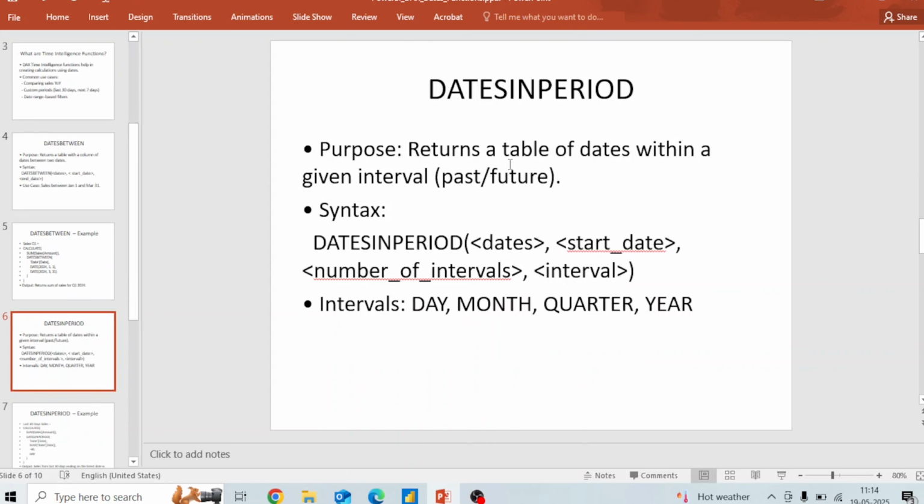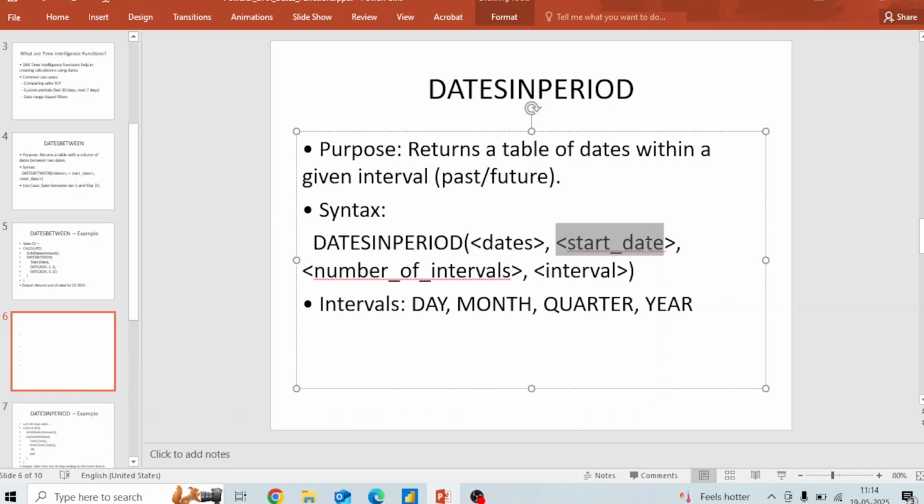Now DATESINPERIOD will also return a table of dates within a given interval. Both DATESBETWEEN and DATESINPERIOD give us a series of dates, but it depends on how you write the query. In DATESINPERIOD you give the start date, but instead of specifying the end date, you give the number of intervals. There will be no gap between these dates, but you have to specify the number of intervals.